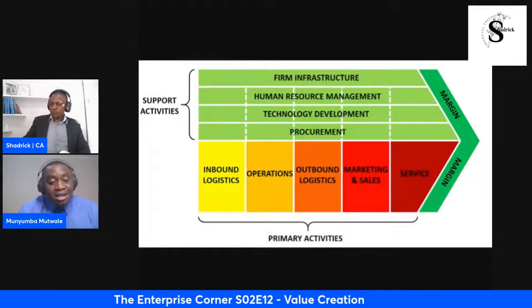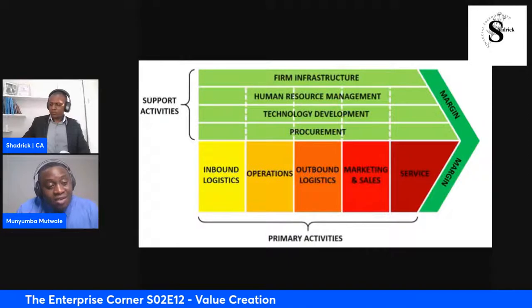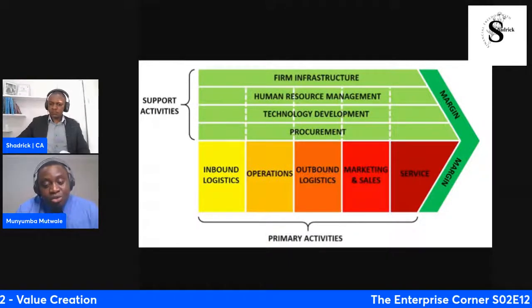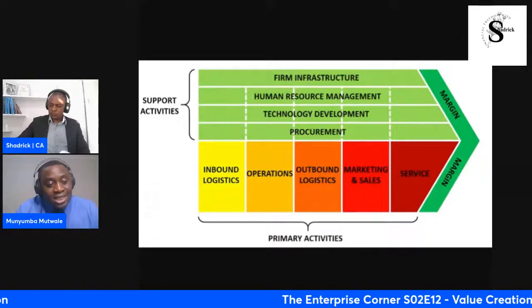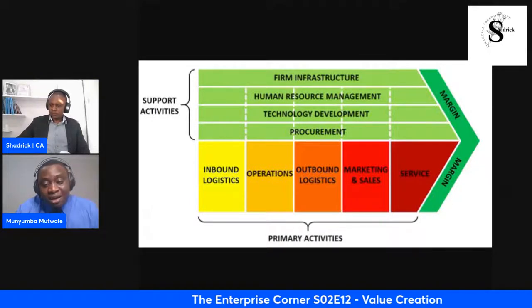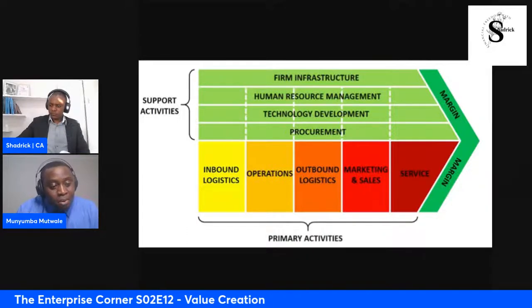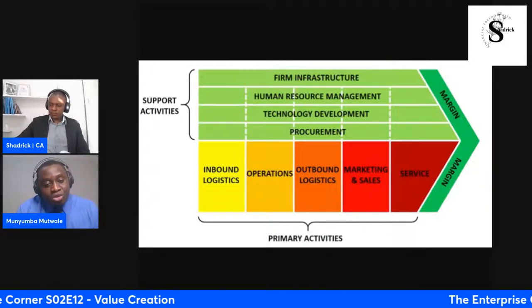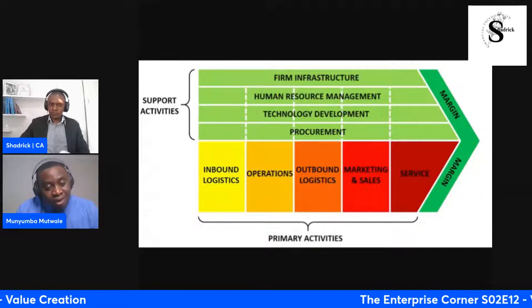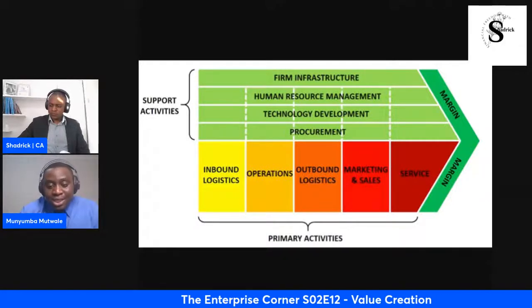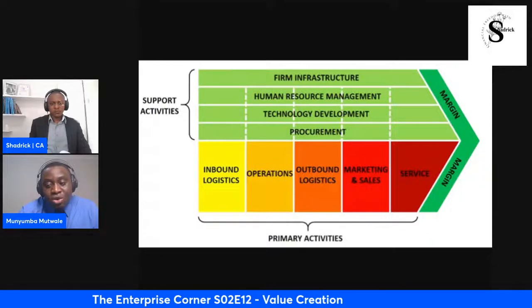And finally, service. Do you have after-sales service? Do you have on-sale service? What are you doing to serve your clients? How are you serving them? So these are the things, interacting with them in order to deliver the service and actually having that point of interaction with them. That's a very important point, because that's where the actual product is transacted. That's where the product is given. That's where the product meets its need. So these are the processes you need to go through.